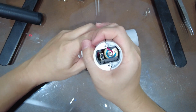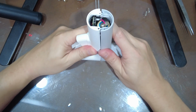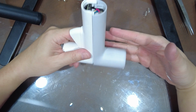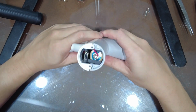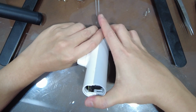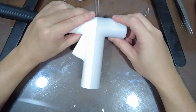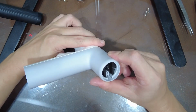Okay, so we're just going to meet up. The main thing is that the seams will close first, then only slide it down. Okay, so once this is in, we can now start screwing everything back in.